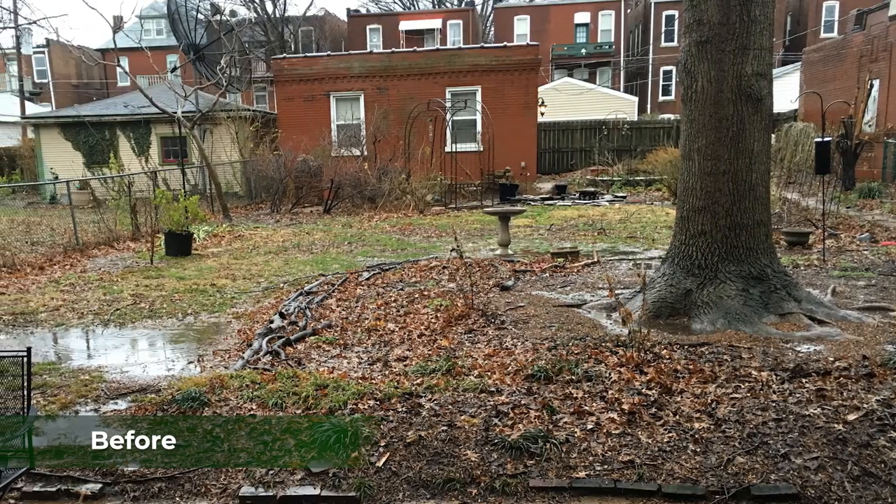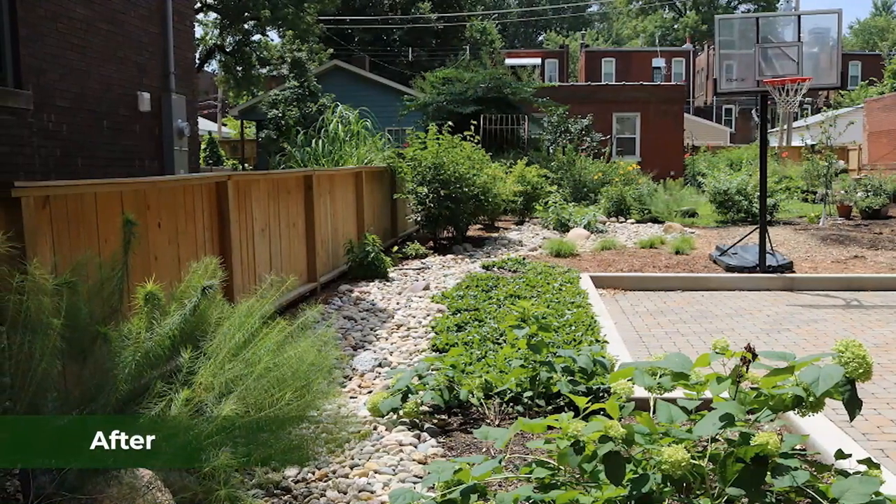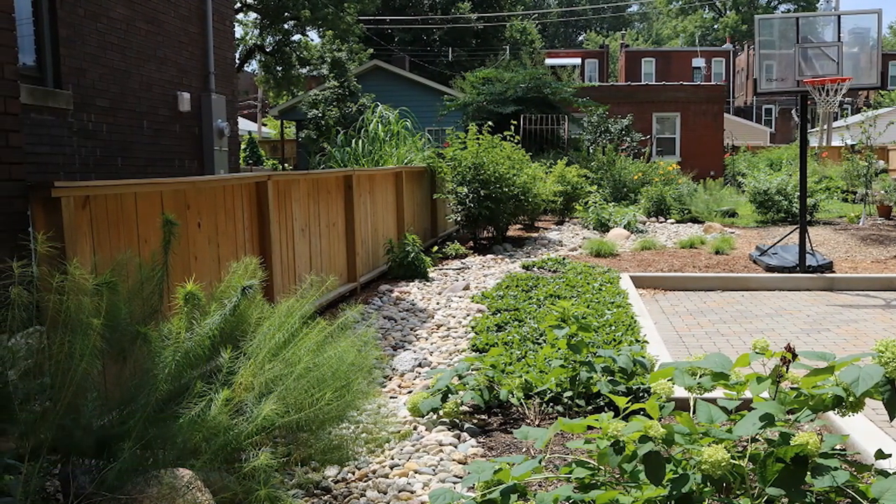As you're deciding exactly where the best spot for your rain garden is, pay attention to how water moves through your property, especially in a heavy rain. Take a little video — designers love to see videos of water moving through your yard since we may not be there during a heavy downpour. You want to see where your high spots and low spots are, and also pay attention to where water is currently exiting your yard.